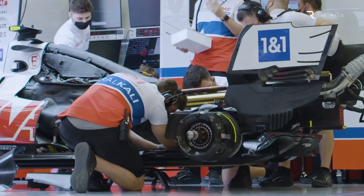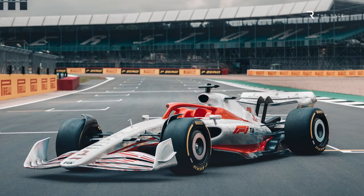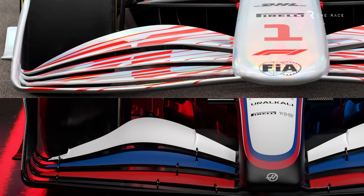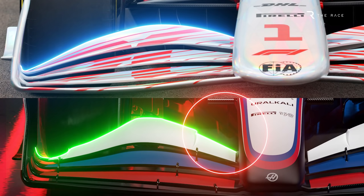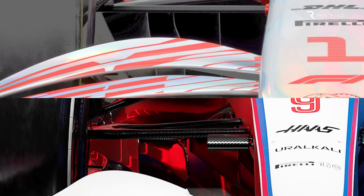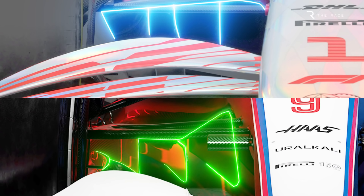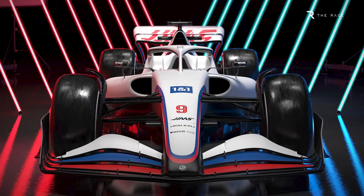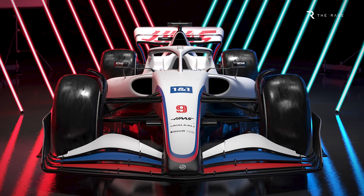As this is the first 2022 F1 car, how does it compare to the show car unveiled at Silverstone last year? It's structurally similar, but there are some key differences. The front wing shape differs with a far more aggressive sweep, particularly where it drops down towards the nose. The detail at the front of the Venturis at the leading edge of the floor is also narrower and with a more aggressive shape, but with fewer elements — although it's likely hiding the real design. The nose is also a lot narrower than the wider version seen last year — the first time Haas has switched to a narrow nose concept — because even with these new regulations, teams still want to maximise the airflow to the front of the floor, as we saw during the previous rule cycle.